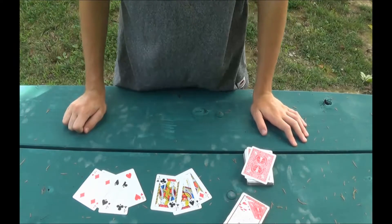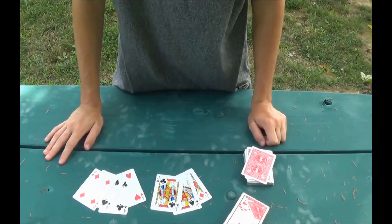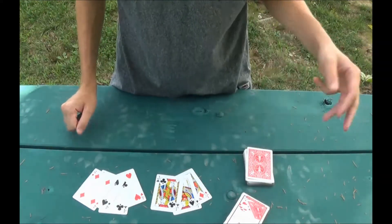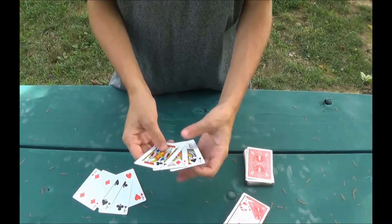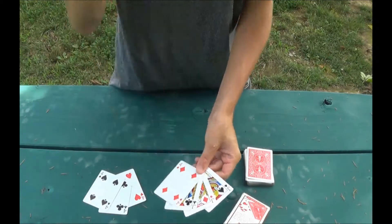For today's tutorial, the only thing you're really going to need is the three jacks and the four fours — that's what miss_mag used in his performance and tutorial, so I'm also going to use the same set of cards so it's easier for you guys to follow along. The first thing you're going to do is set up the pack accordingly: do a black, red, black jack just like so, and then put a red four directly on top.